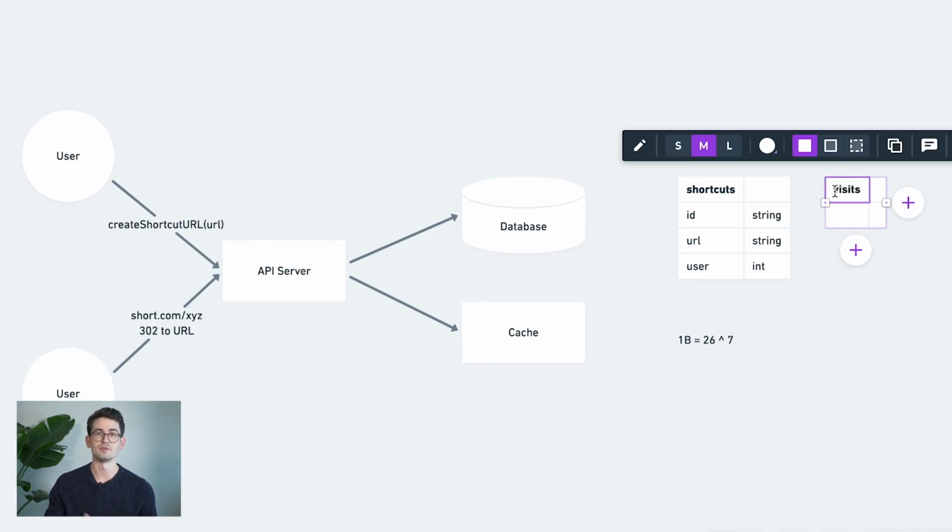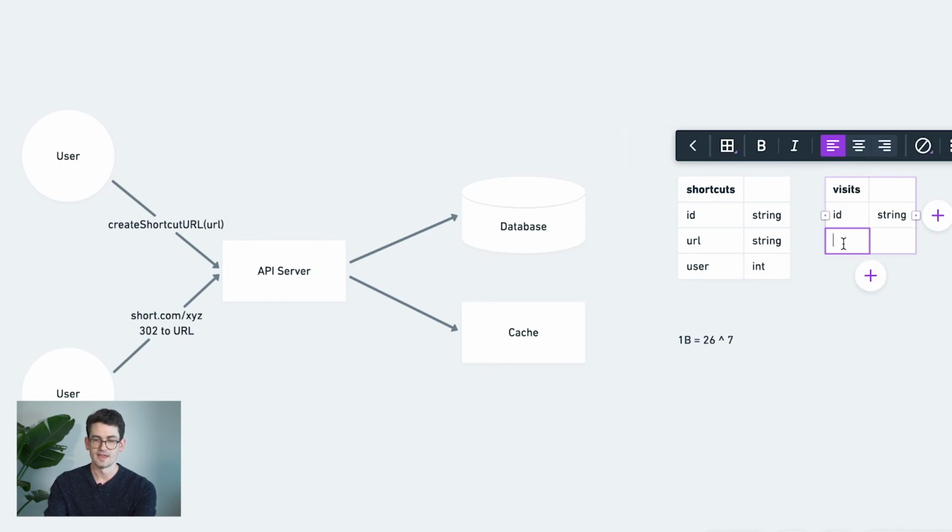So I'm going to call this a new table called visits, and it's going to have the same shortcut URL, which is a string. And then we're also going to have a count, which would be an integer, and this would represent the number of visits we got in a particular time series. So we're not going to store every single visit here. We're going to store a bucket of counts in a particular time range, depending on the granularity of reporting that we want. And then we're also going to store the date or time at which this was stored, which would be a timestamp. So this might be a particular minute or a particular day, depending on what kind of reporting we wanted. And that would basically be it.